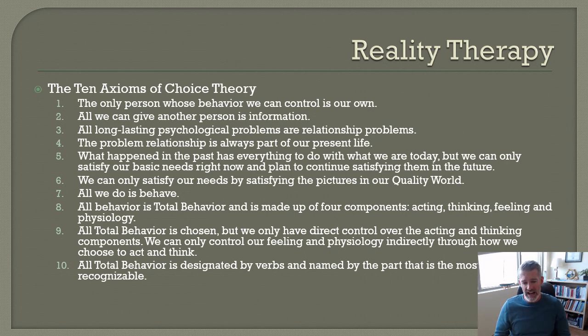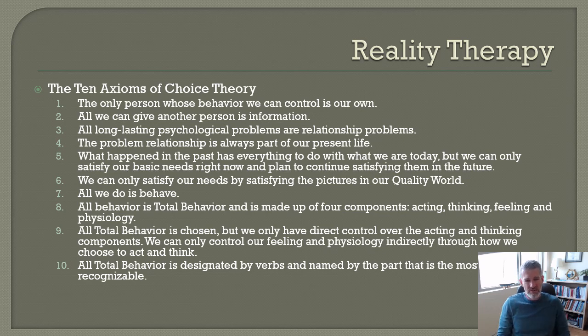You don't get to decide how the people around you behave. You don't get to decide, for that matter, although this isn't necessarily part of the axiom, how the people around you feel. All you can do is give them information. Axiom 2: all you can do is lay out for them, as accurately and in as healthy and assertive a way as possible, information. This information would include things like your own thinking, your perspective on things, your expectations, your hopes. Beyond that, you don't get to decide how another person behaves, or for that matter, how another person thinks or feels. You can provide information, and that's where it stops.